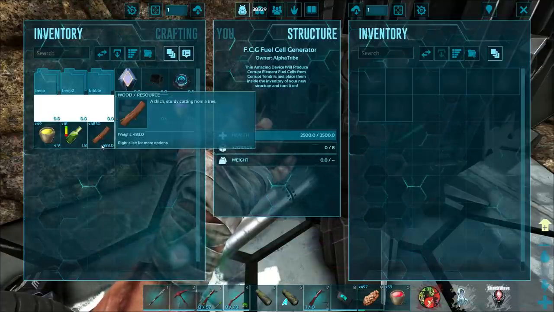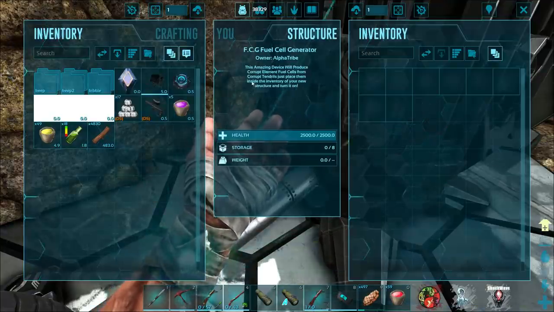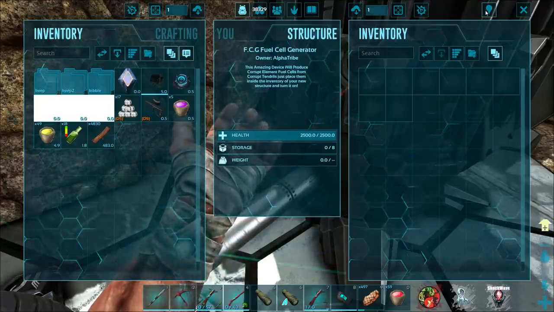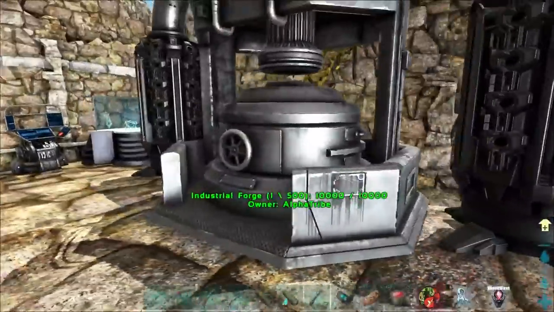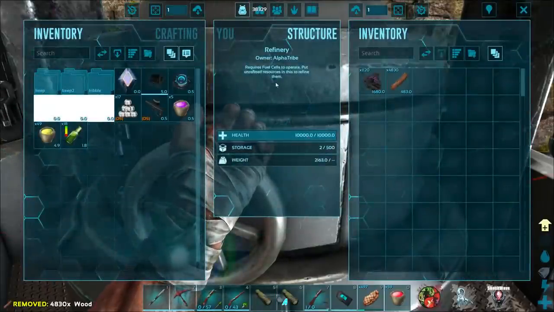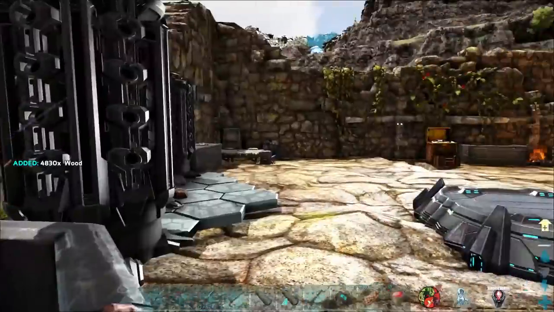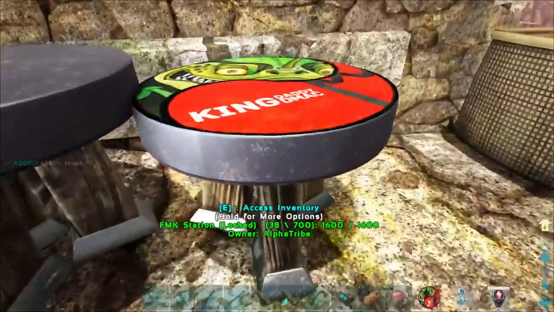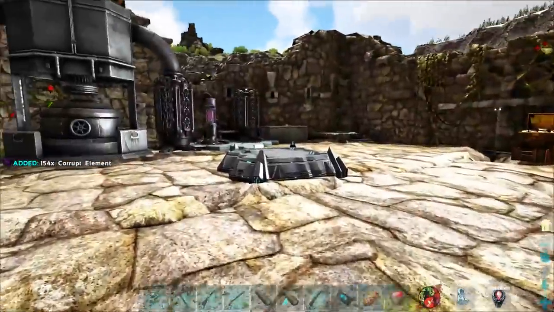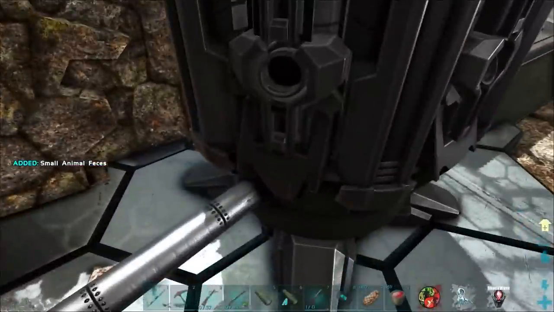Yuck. I thought it said it takes thatch, wood, and whatever. No. This is the one thing I'm shortest on, is the corrupt element. Are you kidding me? Hold on. Will this guy take? No, requires fuel cell. Okay, so we've gotta get fuel cells. Do we have any extras left over? Hopefully we do. Okay, we do. We have 154. All right, so let's go ahead and put that in here.